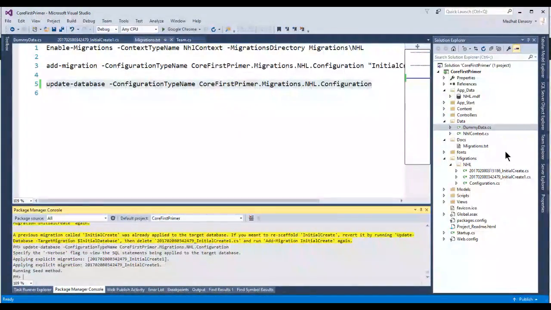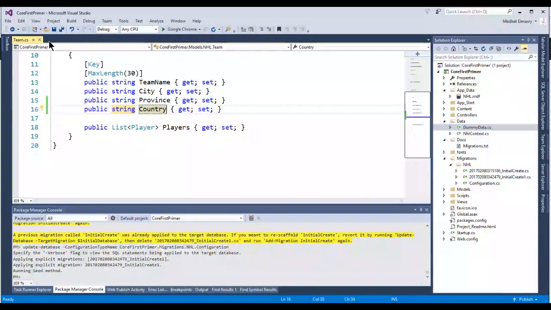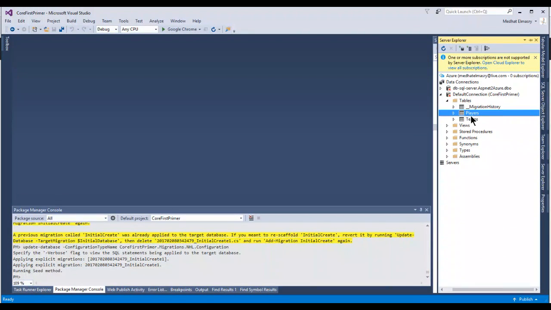Data has been seeded. So let's look at the database. So close this, close everything, and then go into the database, Server Explorer. And we did some change in teams. Show table data.